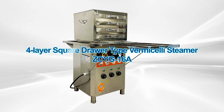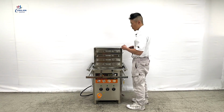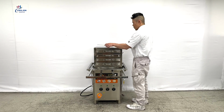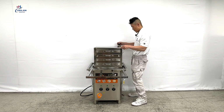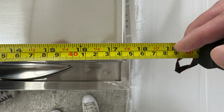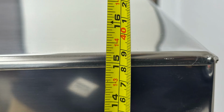Our 220 voltage commercial food and seafood steamer cooker. The top of the compartment holding each of the four trays. Measurements for the length, we have 17.5 inches. The depth, also 17.5 inches. And the height, we have 15.25 inches tall.